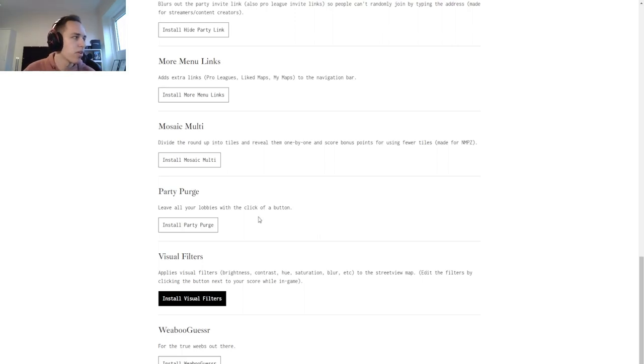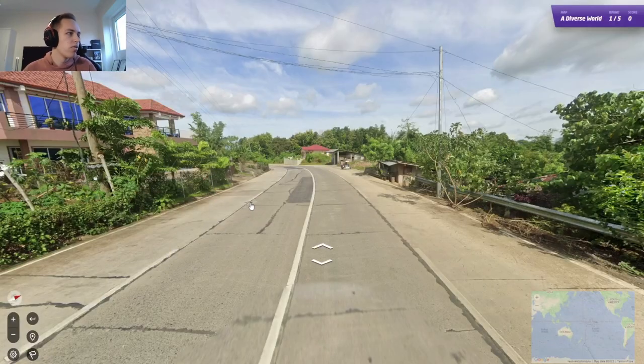Party purge, leave all your lobbies with a click of a button. I will definitely try this out because I have way too many parties and I can't be bothered to go and delete everything. Then we have physical filters, which I played a little bit around with, which is pretty nice. And then I'm not sure what this is, but anyhow, let's go on and showcase the scripts.